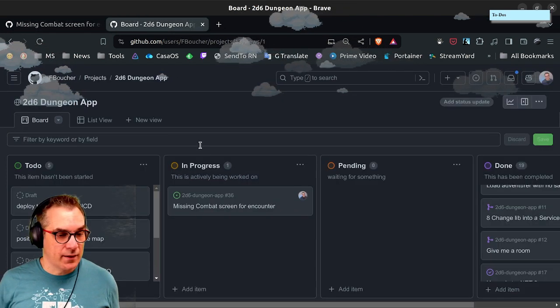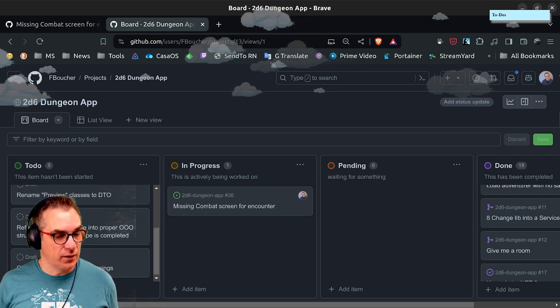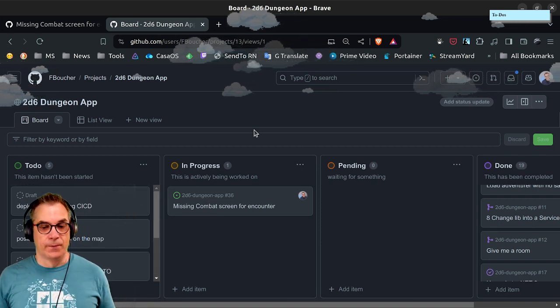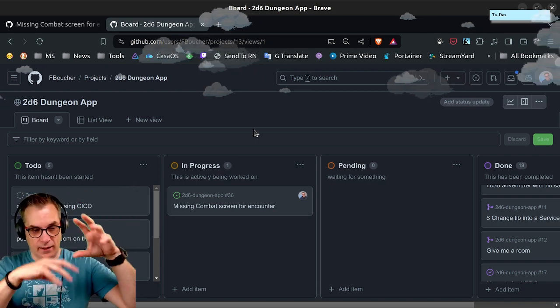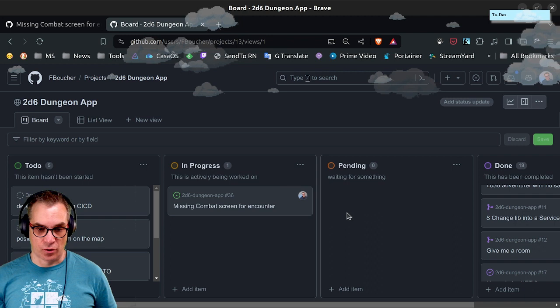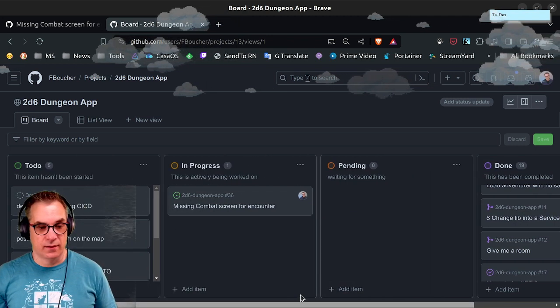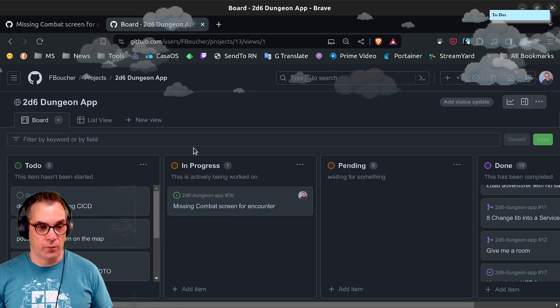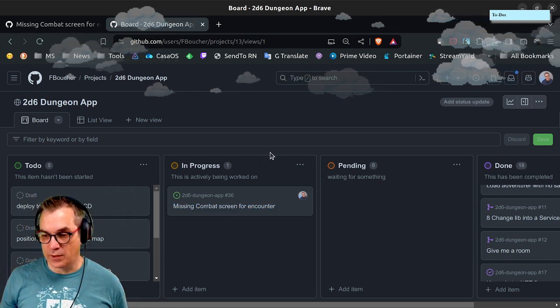So right now in the project, you can see I have this card, and you can see here all the other suggestions. At some point I will list everything I want in there and really keep track of that. GitHub did improve a lot. Boards. I really miss the GitKraken boards. I wish it was still there.